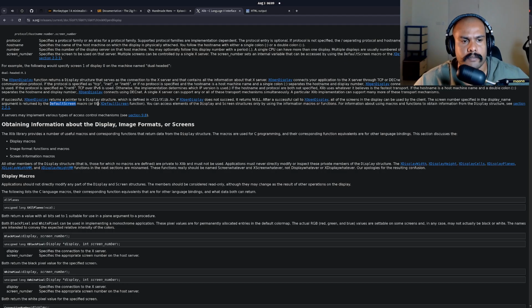Okay, so we need to get the default screen. You can access elements of the display and screen structures only by using macros or functions. See section 2 there.